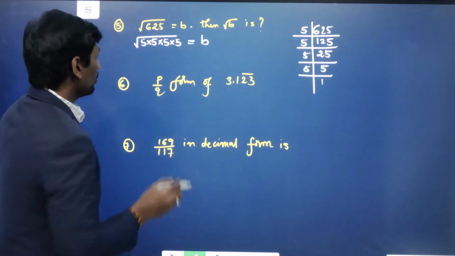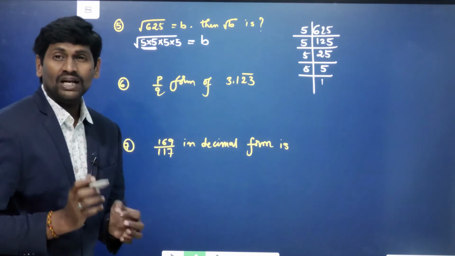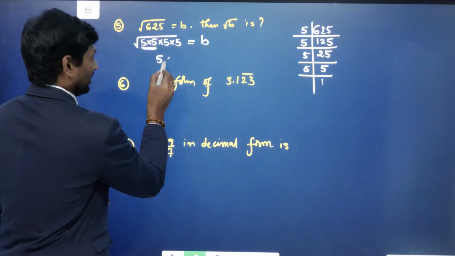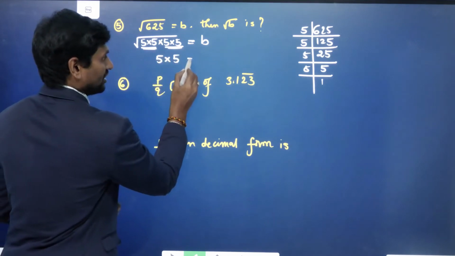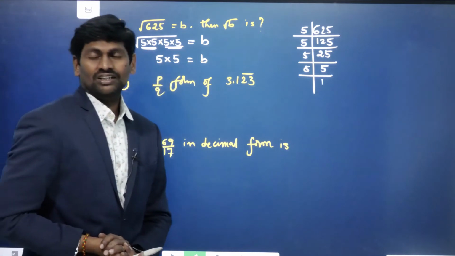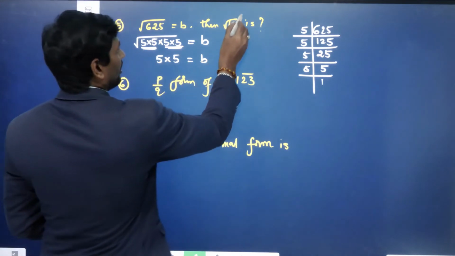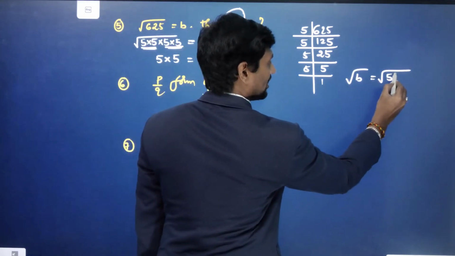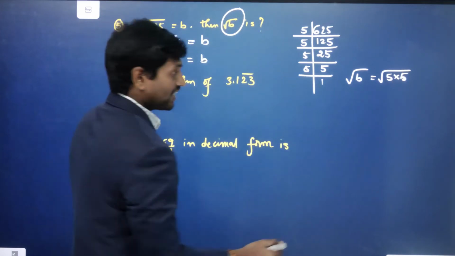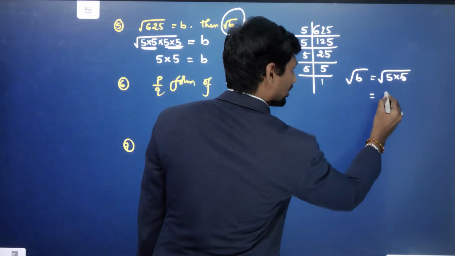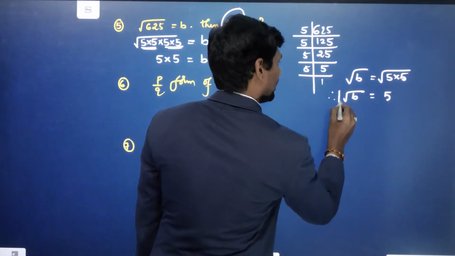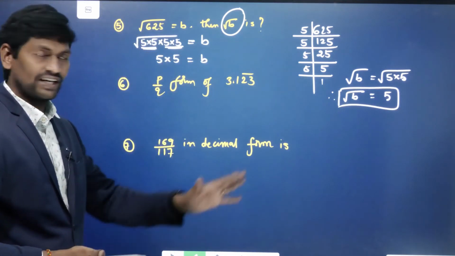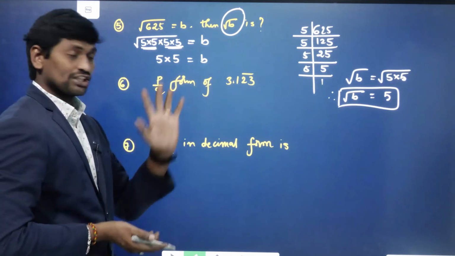Whenever you have the square root, from a pair of same numbers only one number will come without the root, and from this pair also one number. That equals b. So the b value is nothing but 5 into 5, 25. Now we need to find the root of b. The b value we already got, that is 5 into 5. 25 is nothing but 5 into 5. Again, from this pair of numbers, only one number will come. Therefore, the square root of b is 5. Okay, now? Right. Now, same as the previous problem, let us check this one also.